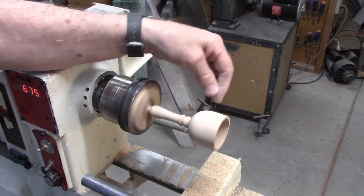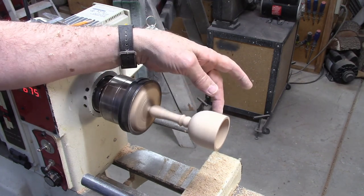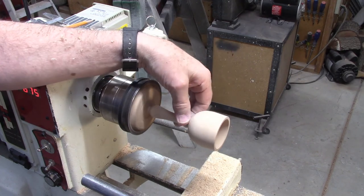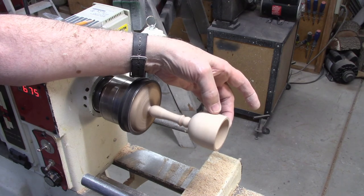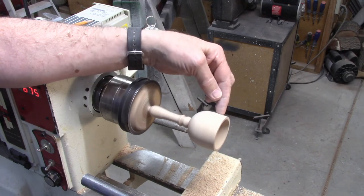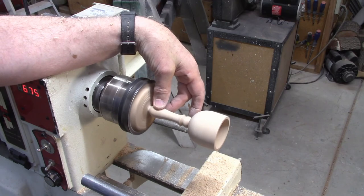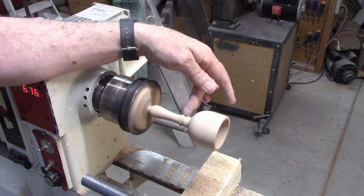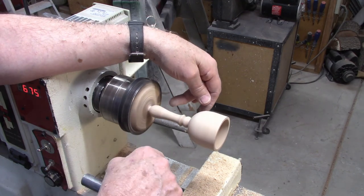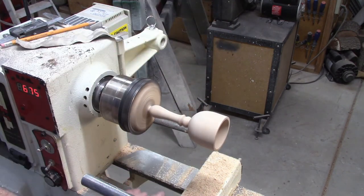And when it does something like this, once it's off the lathe, you won't be able to see any of that. But if you weren't already prepared to deal with it, then it would cause you a problem at this point, because you couldn't go back. You can't go back and put a tool on something that's so out of center. But we're still good back here. So the only thing we have left to do on the lathe is to part that off, and then we'll finish sanding the base by hand. So we'll do that, and then I'll show you how to cut the scoop on a bandsaw.